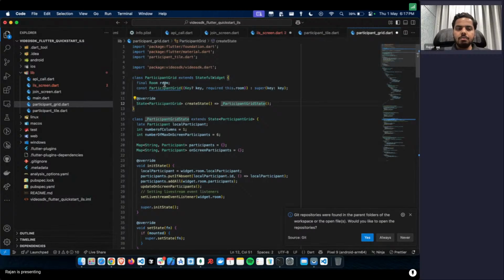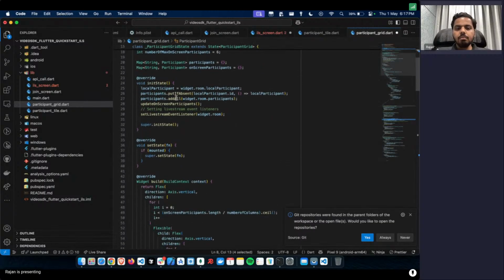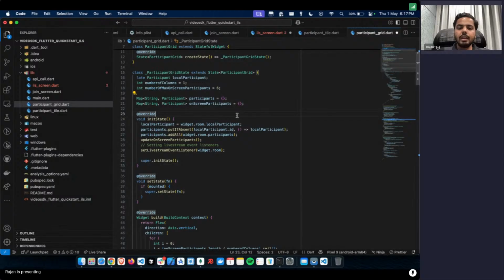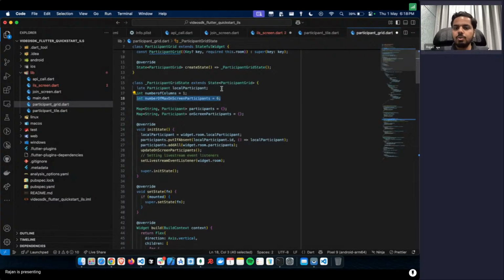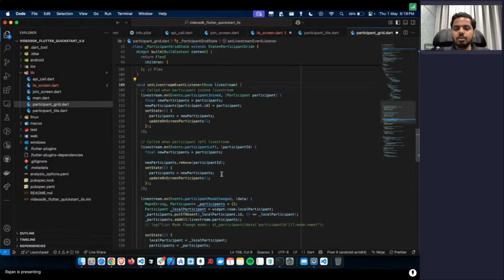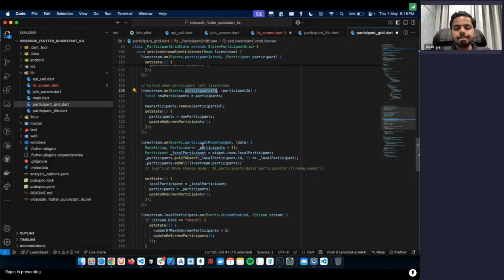What we have done here is we have taken the room object, and we have prepared a list of all the available attendees and the host in the screen. And we have set the max on-screen participants as 6, so a maximum of 6 hosts or co-hosts would be visible. And we have set up listeners so that we know if someone joins or leaves the room, and will update the view of the ILS screen accordingly.